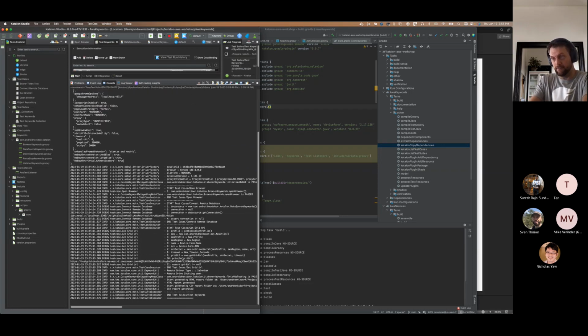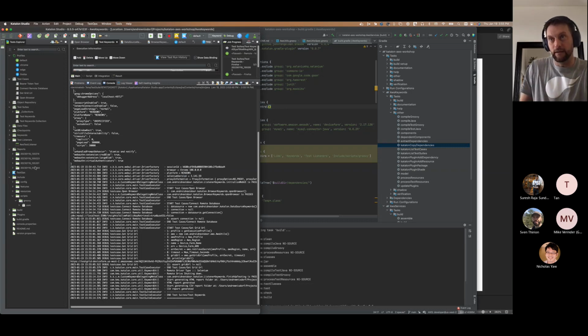And now what I should have is an HTML report that's generated under my reports directory. And this will give me the time at which it ran. You can see 55 is going to be this one right here. And I like to open the containing folder.